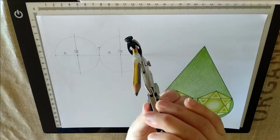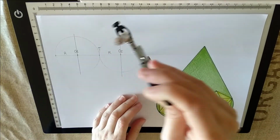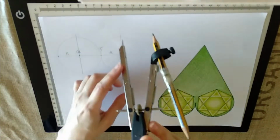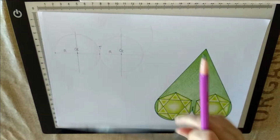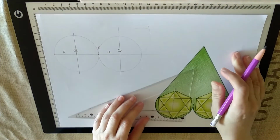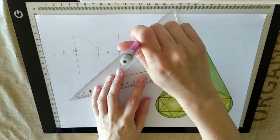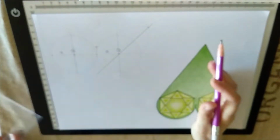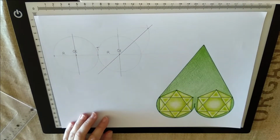We are going to use the arcs that we already have, and we only have to do the 2 other arcs with the same measurement, that they are going to intersect in a point that we have to join with the center. If we extend that angle bisector, we are going to have the angle bisector of the opposite angle at the same time. So be clever.